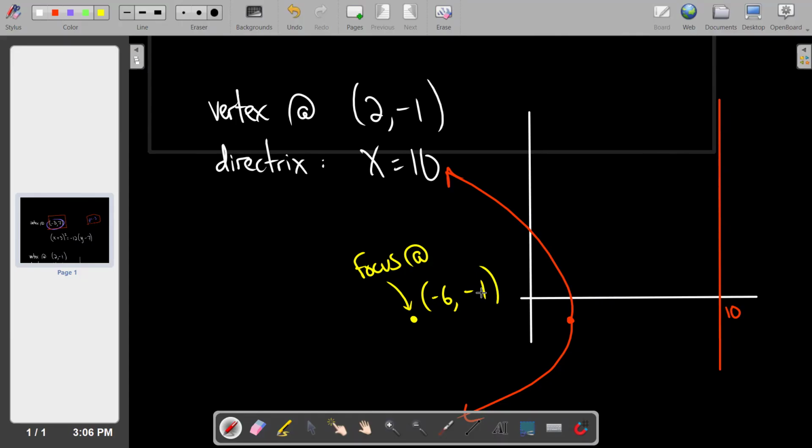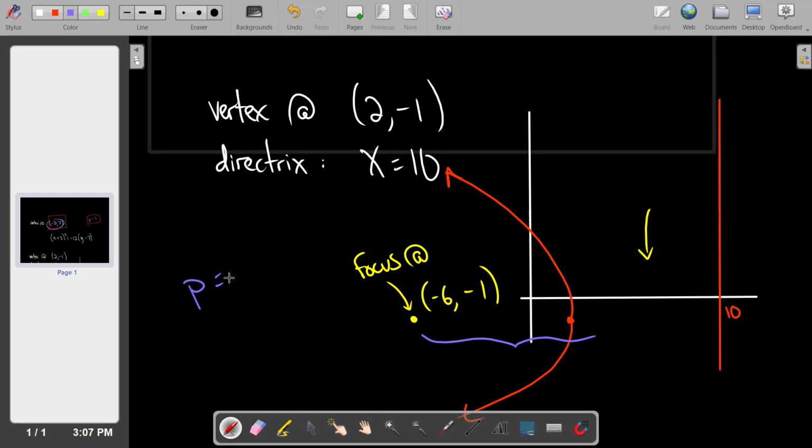Yes, and again, you're all very smart people, and so you're going to find shorter ways probably to do this. For me, it's just I like the picture. It reminds me that my p is negative. It reminds me not to fall for the trap of thinking that the focus is just going to logically be in between there, stuff like that. But no, you're totally right. Like there's ways to save time. So yeah, we figure out that since this distance is 8, like Zach said, then we know that this distance is 8. So what is our p value?